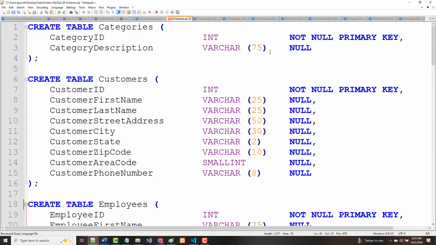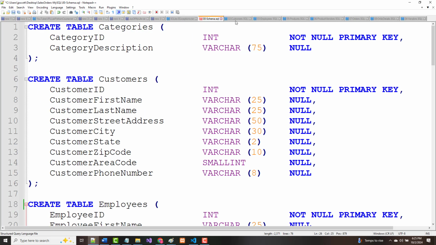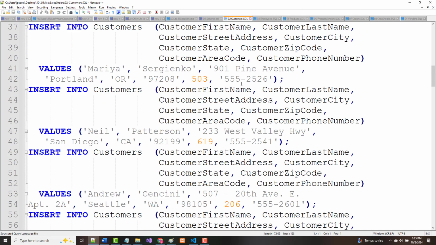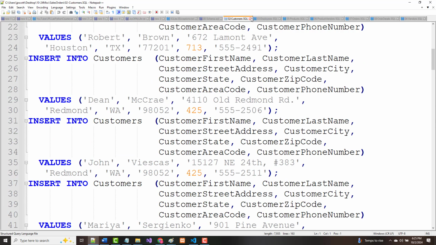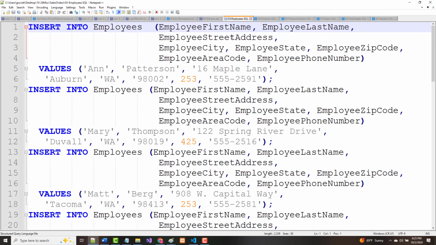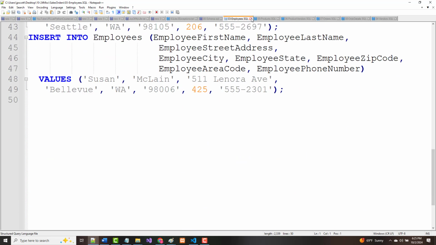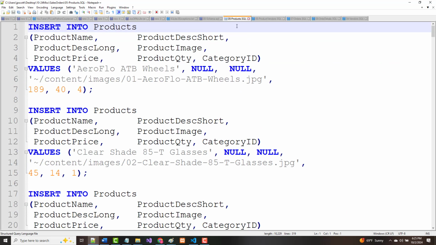All right, and as we look at those, you'll notice some of the tables are fairly simplistic. For instance, when you look here, we have 6 categories. We have, I don't know what it is, about 27 or 28 customers. We've got 8 employees. We've got about 40 different products.